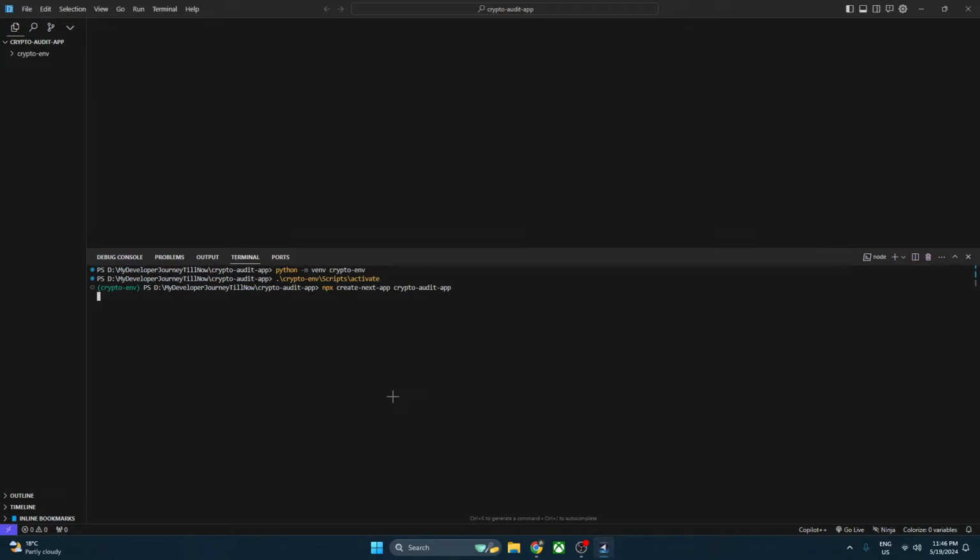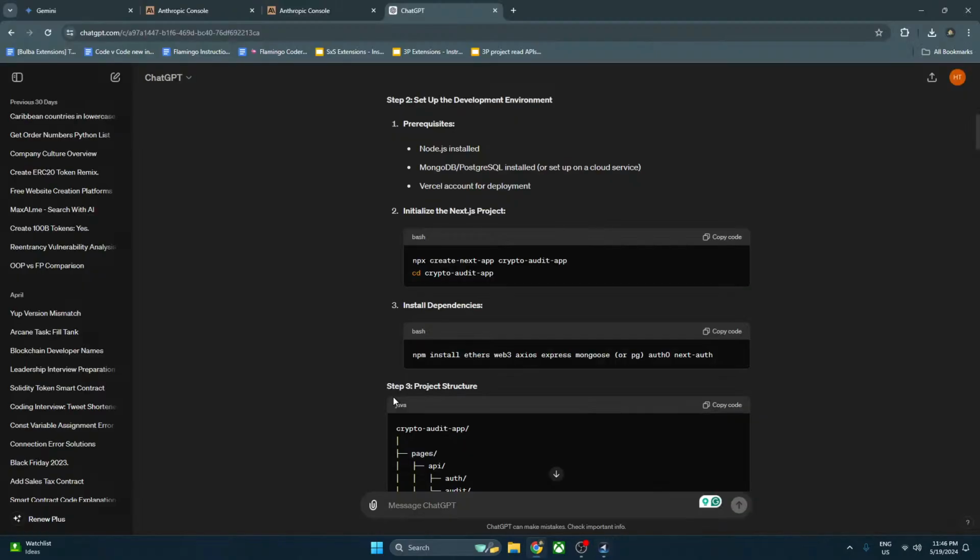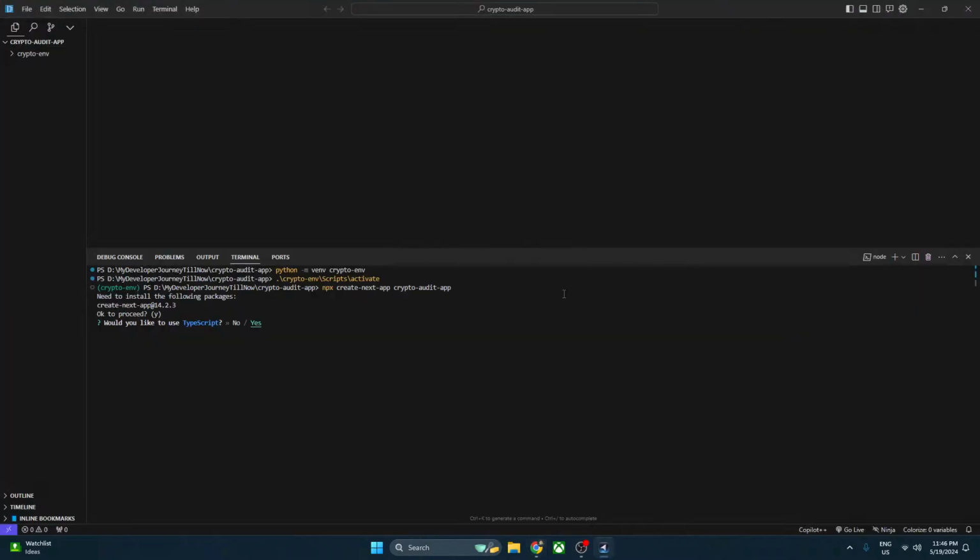So let's just create another folder for the front end. Maybe we are just using this folder for front end and back end, but it looks good. And then we will install this dependency. We will keep everything as is.